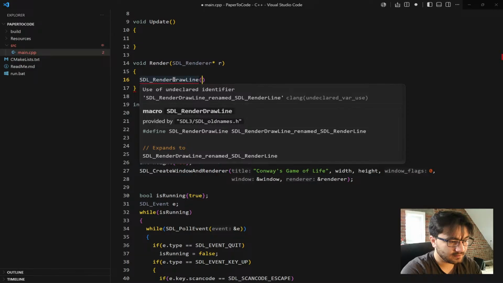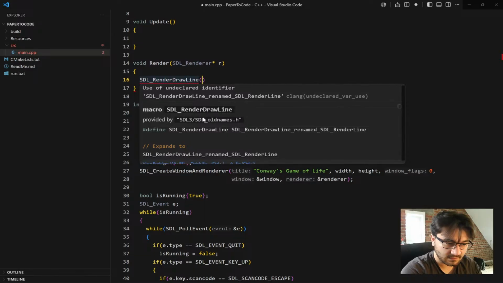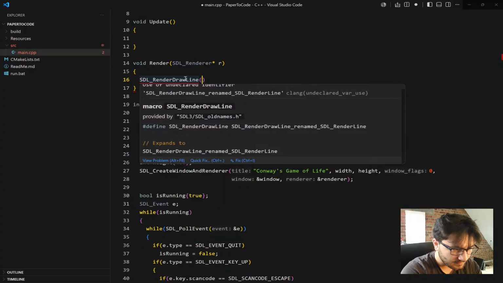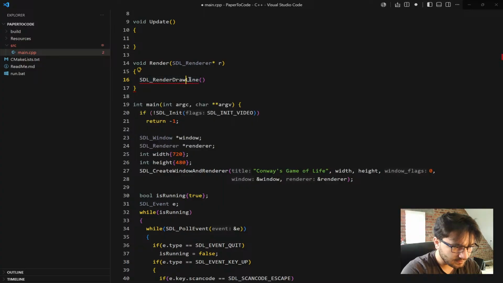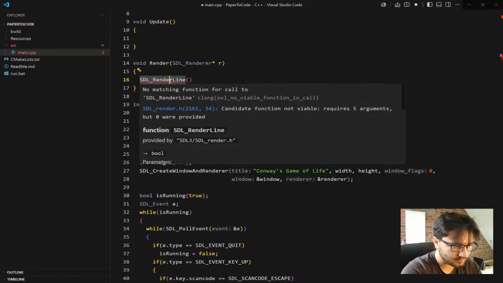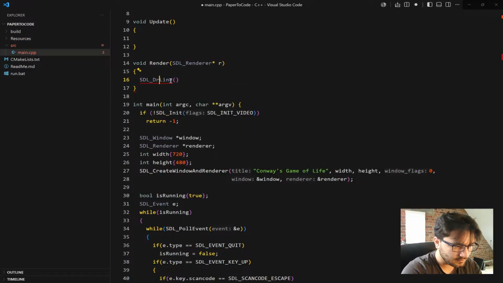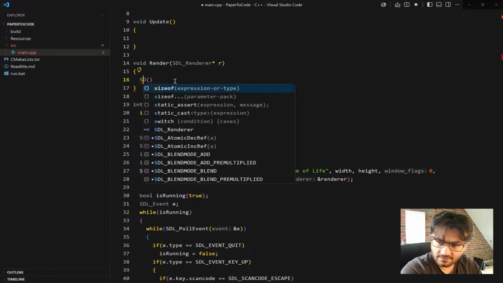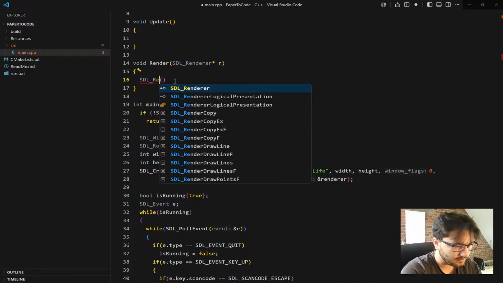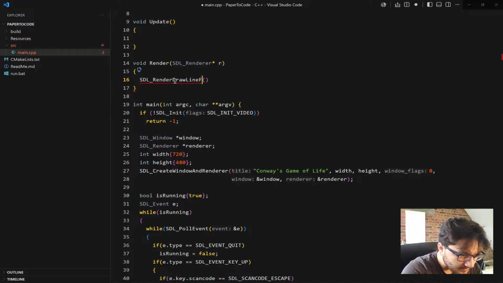There's a take. Define SDL. Okay, wait. It's just render line. Okay, 1 second. SDL render draw line.